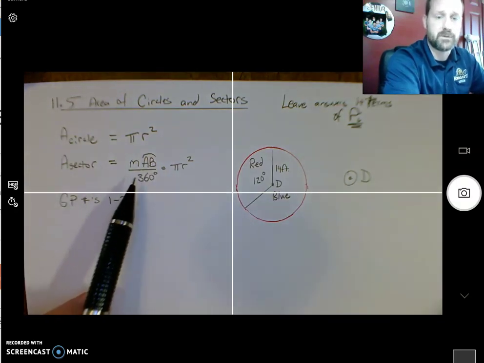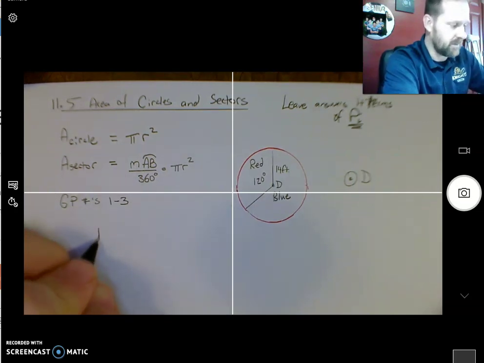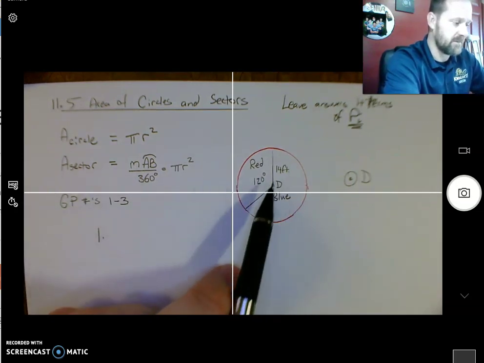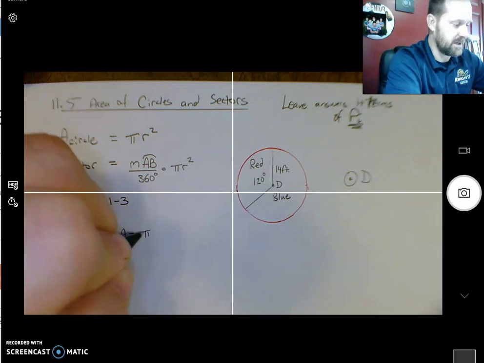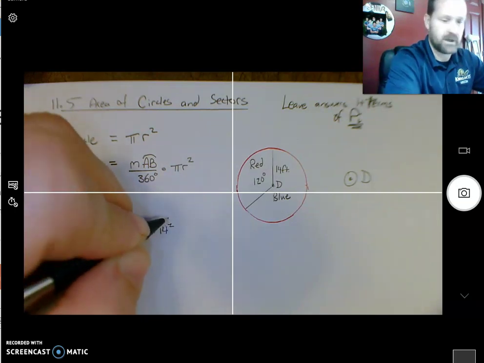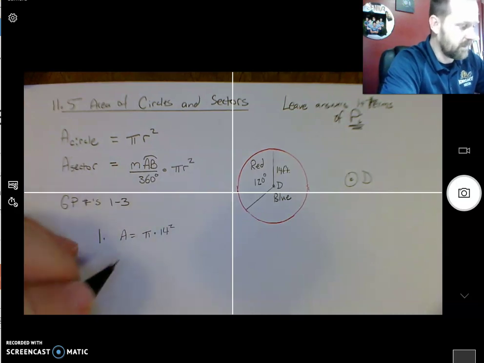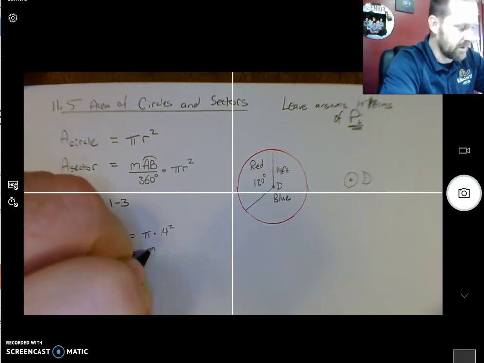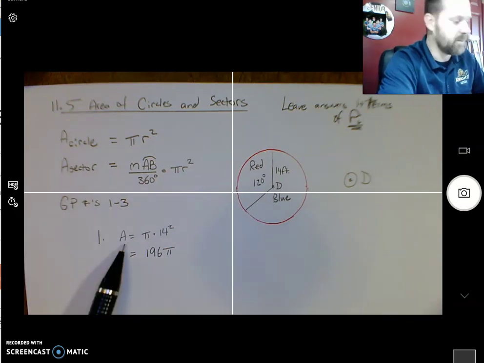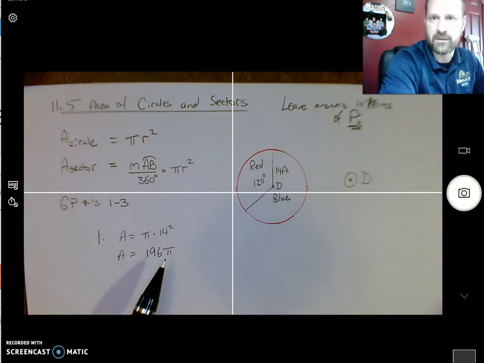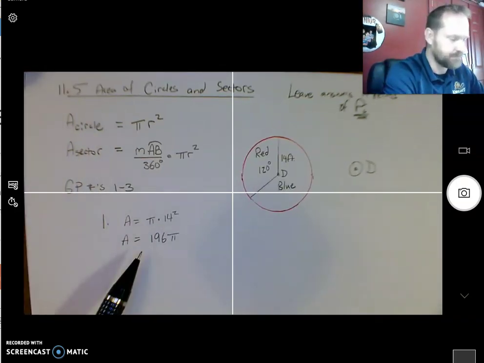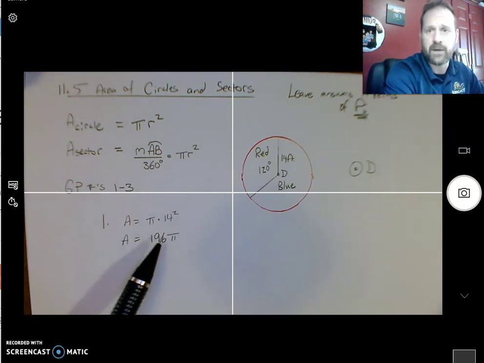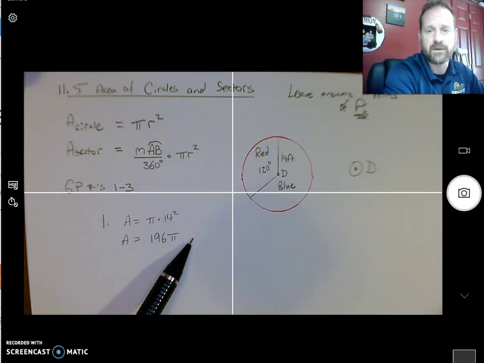All right, number one, how do I find that? Well, I want to find the area of this circle. It tells me the radius is 14. Area of a circle is pi times 14 squared. So the area is 196 pi. We put pi on the back end, it just keeps it a little neater. You don't say pi 196, call it 196 pi. Could you round to the nearest whatever? Sure, but let's leave it in terms of pi as often as we can.